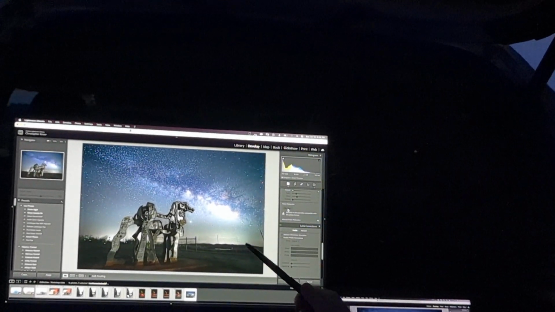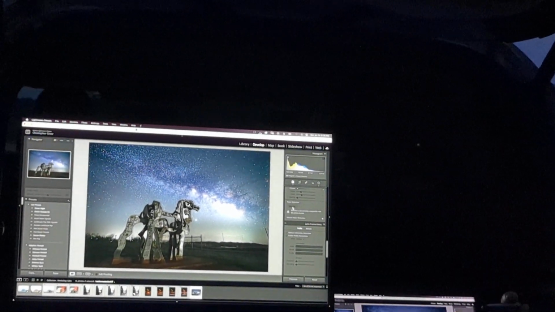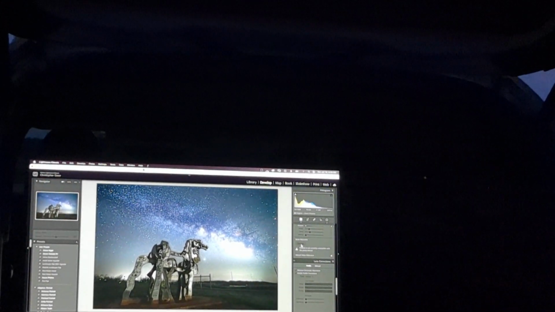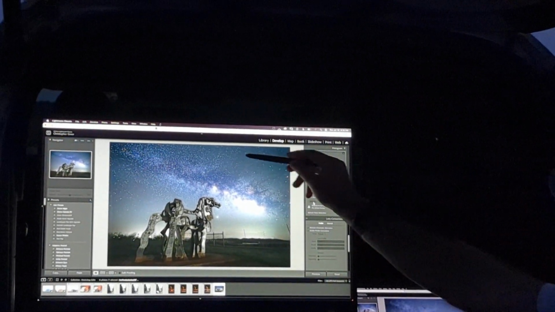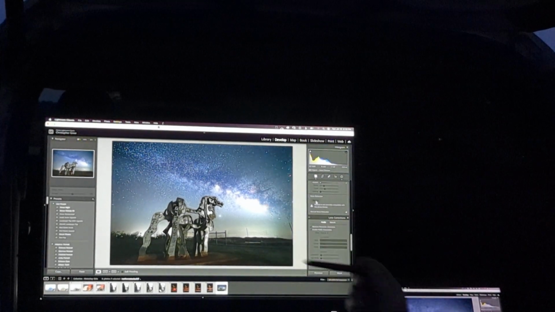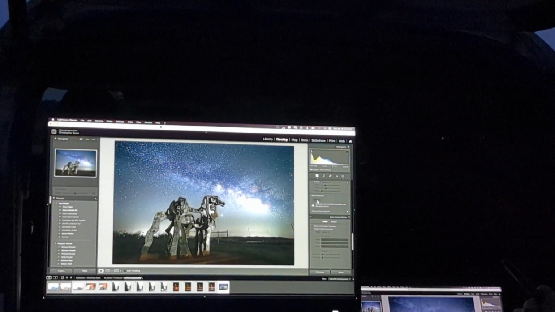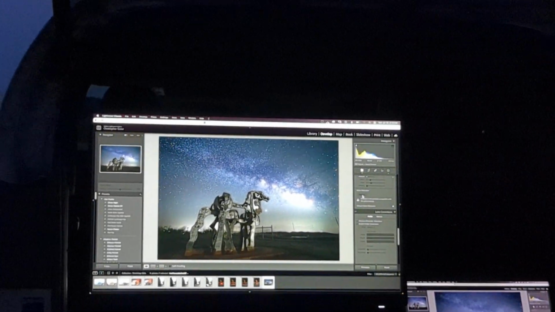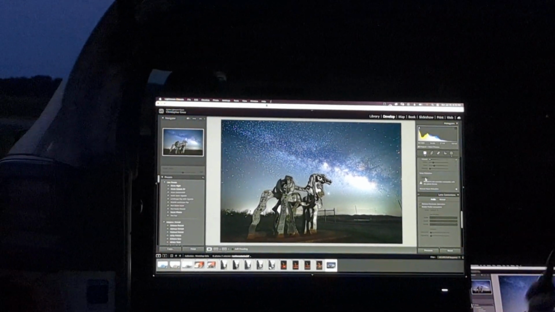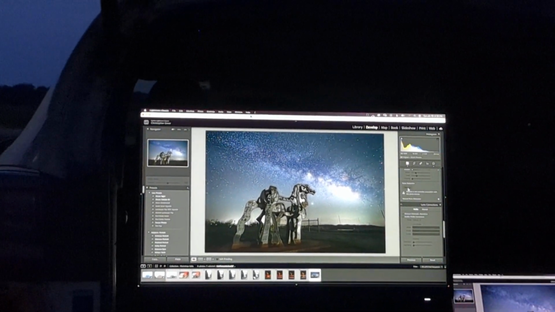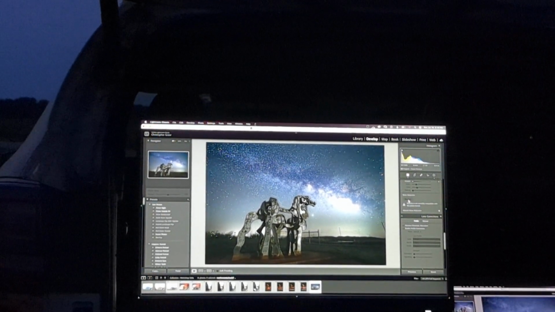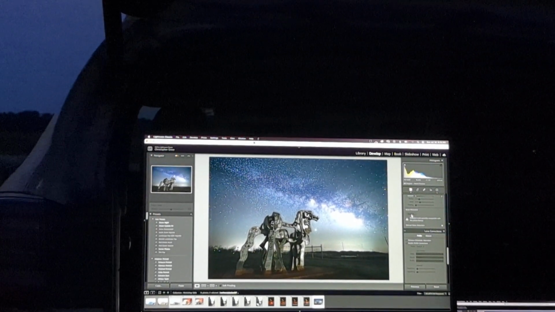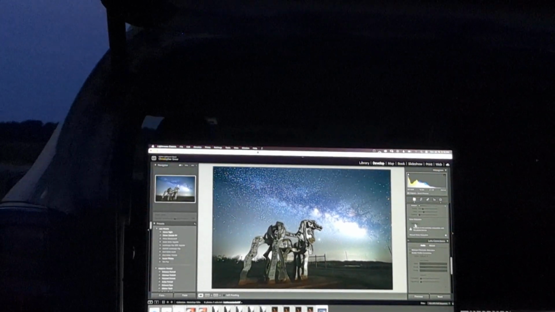So denoise it first. It'll pull it up at 100%. You can adjust the amount of noise reduction. Look at the tinier stars, the stars that are out like in here, and adjust it so that it's not eating those stars and making them disappear, but the dark sky behind it, it's cleaning it up so it doesn't have those little dots all over it. And that's kind of the sweet spot. And once you've done that, you'll have cleaned up your sky pretty well, and then you can do all your edits.